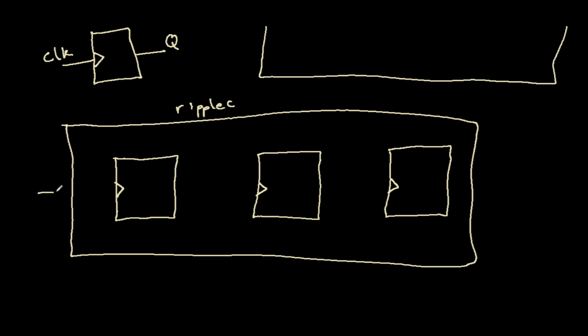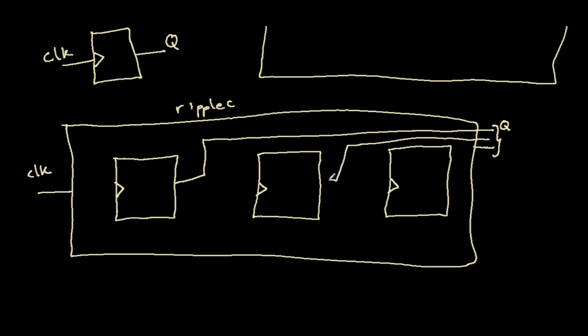It will have one input, which will be CLK. I won't bother with clear and set. It will have 3 outputs, and I'll call all of them Q, not Q1 and Q2. One will be connected to the LSB, the Q of the first flip-flop. The next significant bit will be connected to the Q of the second, and the MSB will be connected to the Q of the third.